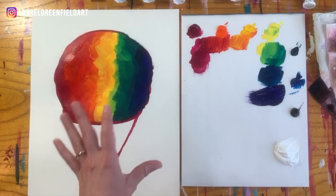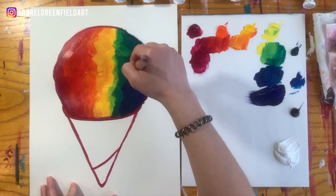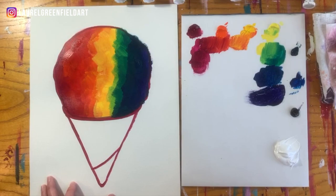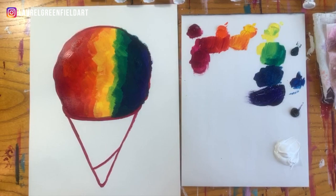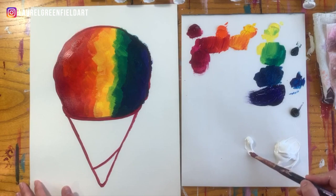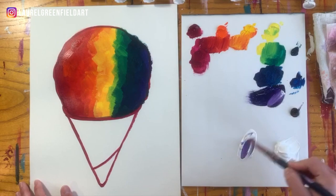I know it's really dark — this is just to help us create some depth right from the beginning. I want to bring a little bit of the blue back since we lost some of it. Now I'm going to switch back to a slightly smaller brush so we can do the first layers of the cone. With the cone, we also want to start a little bit darker. These are like those white paper cones — we're not going to be able to get a white highlight on it if we leave it white now.